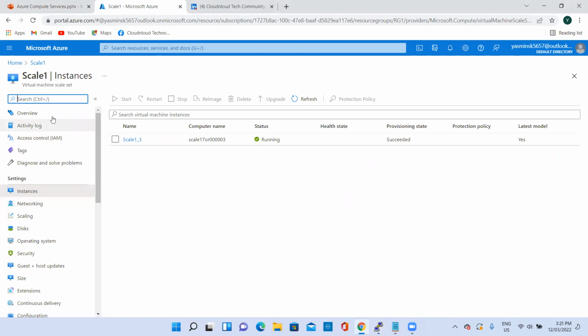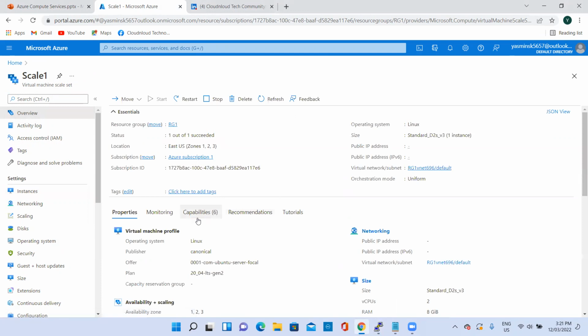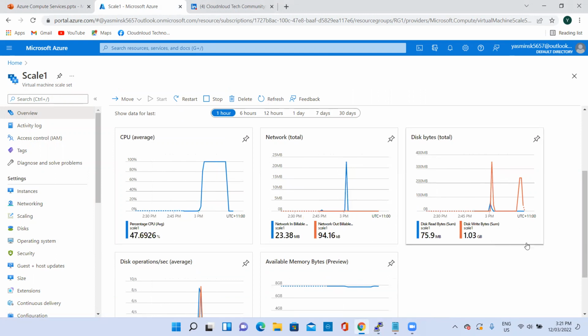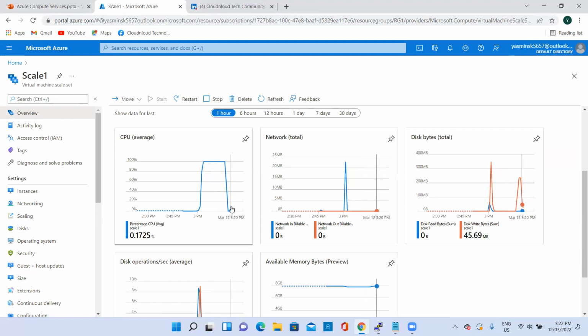Okay, if you go to the overview, or to the monitoring, you can see the actual CPU utilization and the actual network utilization that happened. When we applied the load, it went to the maximum percent, 99.9225%. That is why it created another new instance, because it is more than 60%, right? At the same time, when I stopped the load, it came down to 0.1 something. That's why it's less than 50%, and that's why it deleted the additional instance.